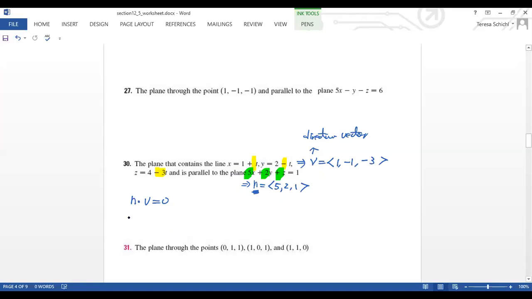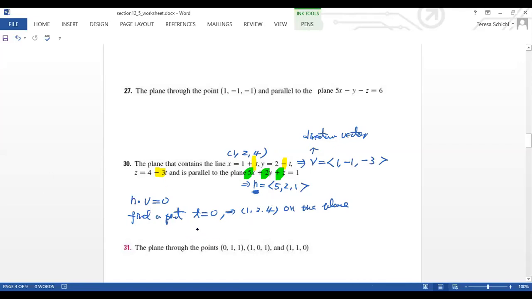So now I can find a point, right? If I need to find a point, I can use the plane formulas here. So let's say I set t equal to 0. If t equals 0, here is your 1, 2, and 4, right? So this is the point. So I find the point (1, 2, 4) on the plane. Okay, so for this plane, I know the point, and I know the normal vector. So how do I write this plane here?